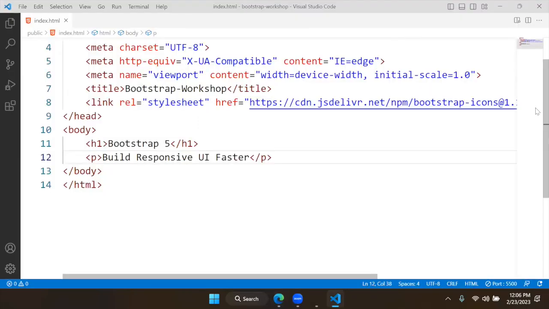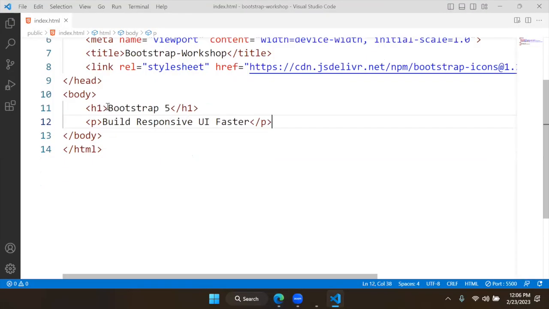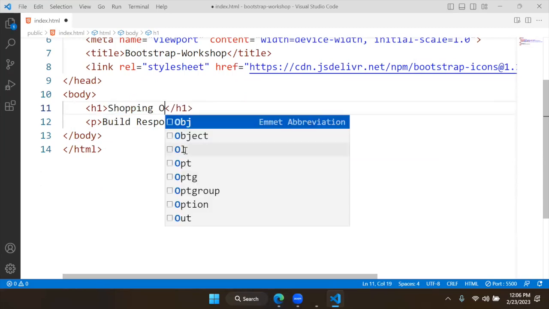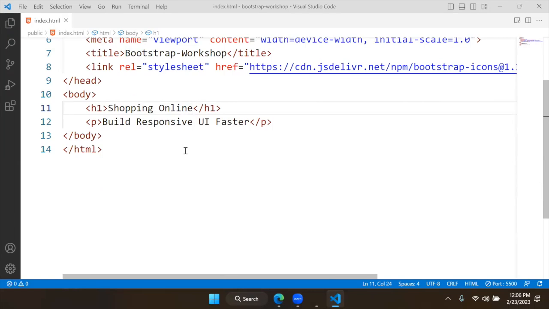Suppose I am changing this as a shopping online. So shopping online, that is the title. I am changing this text as, suppose, follow us on.